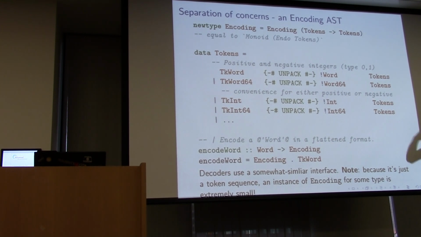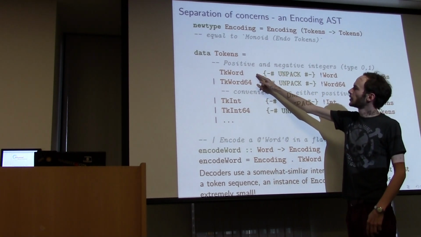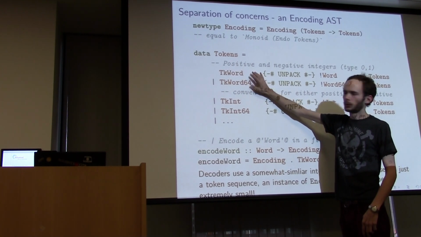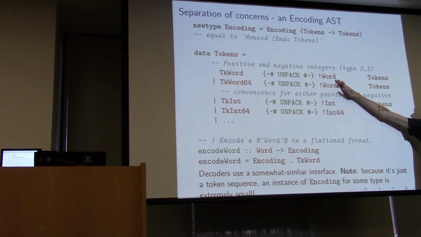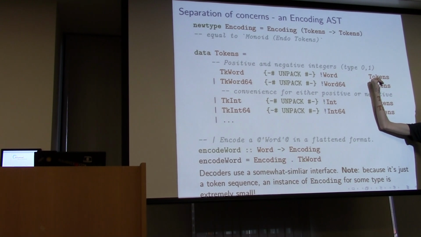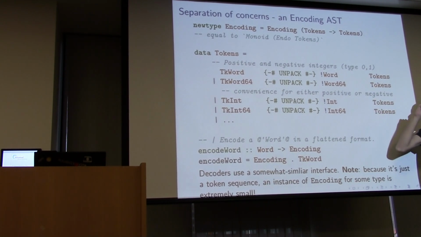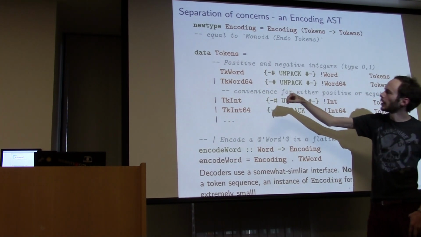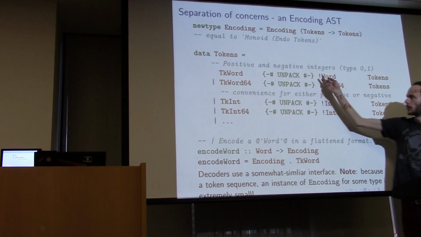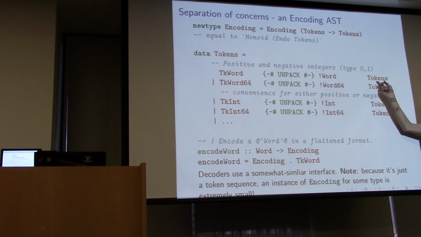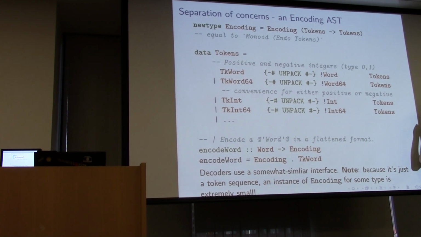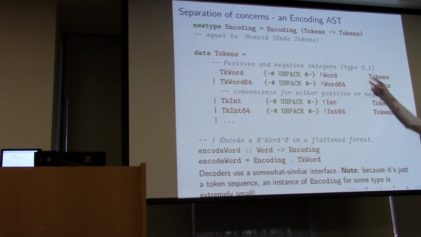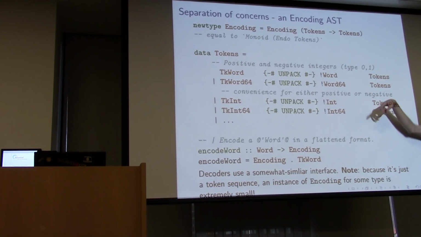And then we have the Tokens type, which has a whole bunch of different cases, but just as an example, we have positive words here, which is one of the cases that we can encode in a 64-bit word. We have the word that we're going to encode, and then we have the rest of what we are going to do, right? So whenever you walk over a TkWord here, you have the word that you want to encode, and then you have the rest of what you had to do. It's wrapped up in this kind of odd interface, but it's really not much more than a list of all these tokens that you want to perform in order.